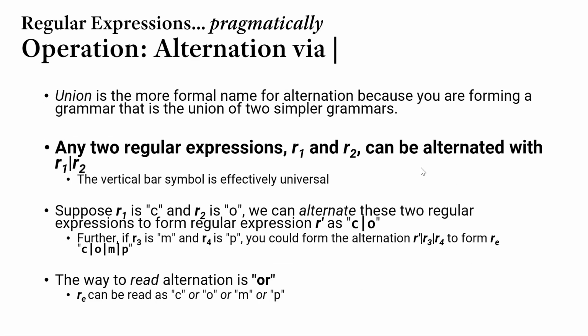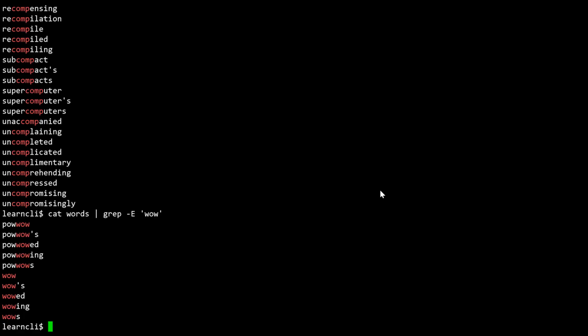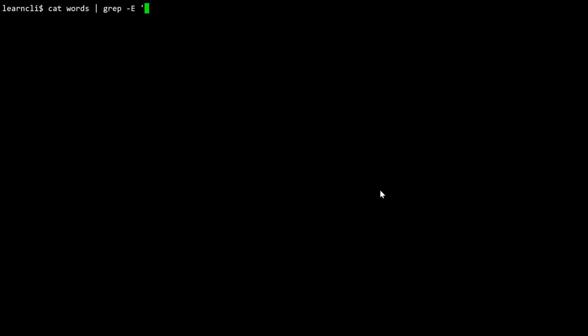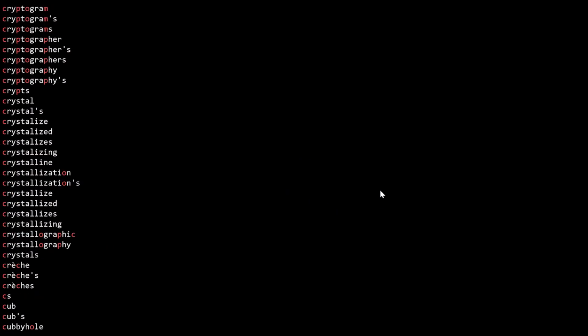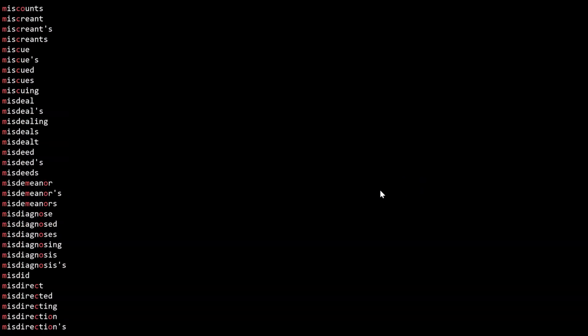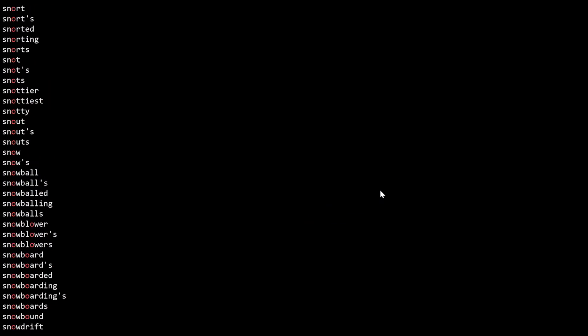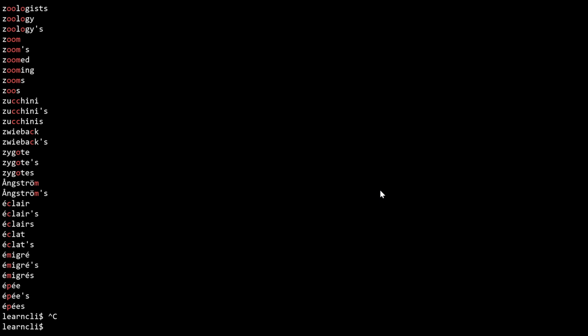All right, and let's go try this out in grep. This one doesn't necessarily feel natural at all because it means we're searching for some subset of characters. So I'm going to clear my screen and say, okay, if we search for C or O or M or P, and I hit enter here, there are going to be a ton of matches because this is going to be any word that matches any of those four letters. In fact, I'm going to hit Control C, and it's going to take a while because of how buffering is set up for this program to actually exit, but there we go. Notice that we have O's being matched. They're disconnected from one another. OOM is there. We see some C's matching. So any word that had any of those four letters in any order would match.